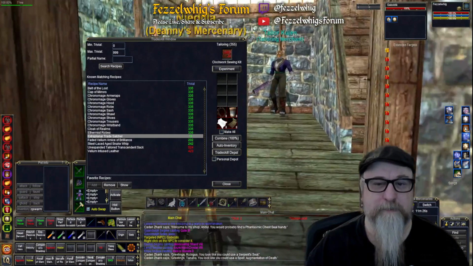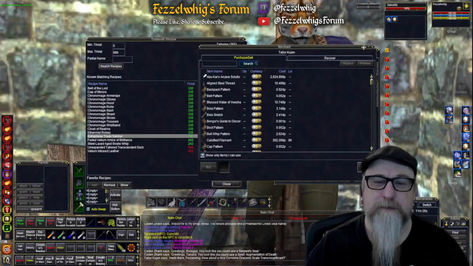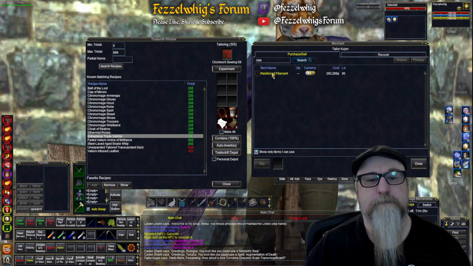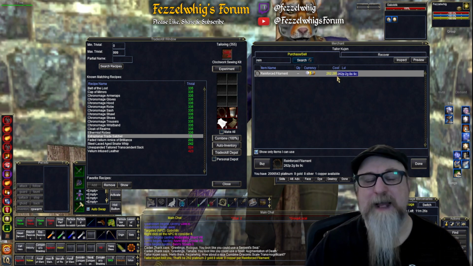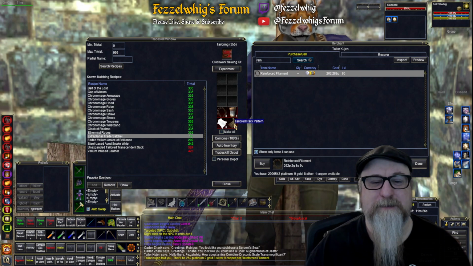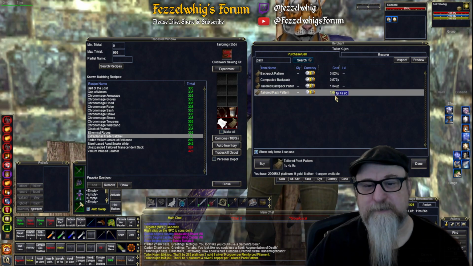So we're here in Plane of Knowledge, this Cat Tailor Kujin. You could talk to them. And it's reinforced filament. So there we go. They're not cheap. It is 262 platinum per each one, right? Then we have the tailored pack pattern. Tailored pack pattern, that's only 1 plat.